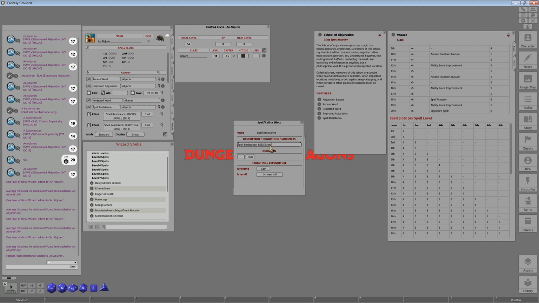I'm thinking the keyword magic might apply here. That way it would restrict it to normal spells or any magical effect coming in, but it could potentially also apply to magic weapons.